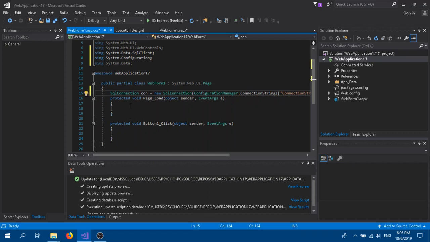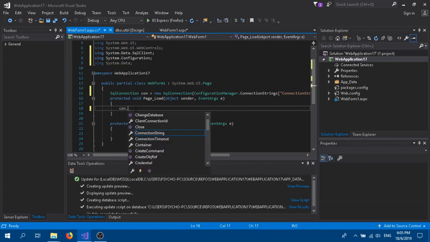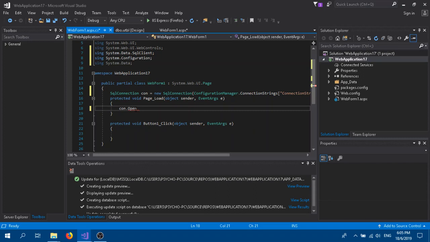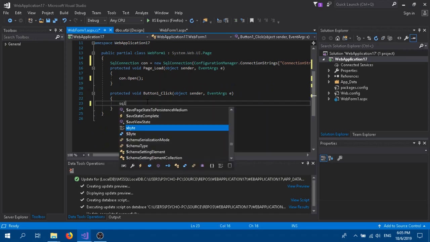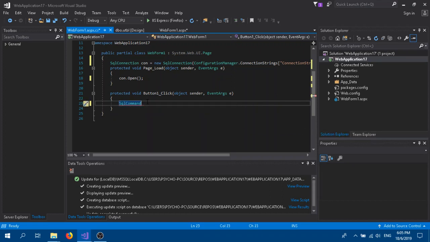Okay, under the protected page load, we are going to open our database. So our database is con dot open bracket, close bracket, semicolon, done. So here we are going to do the insert function, which is we start by SQL command, cmd, just any name can be fine, new SQL command.